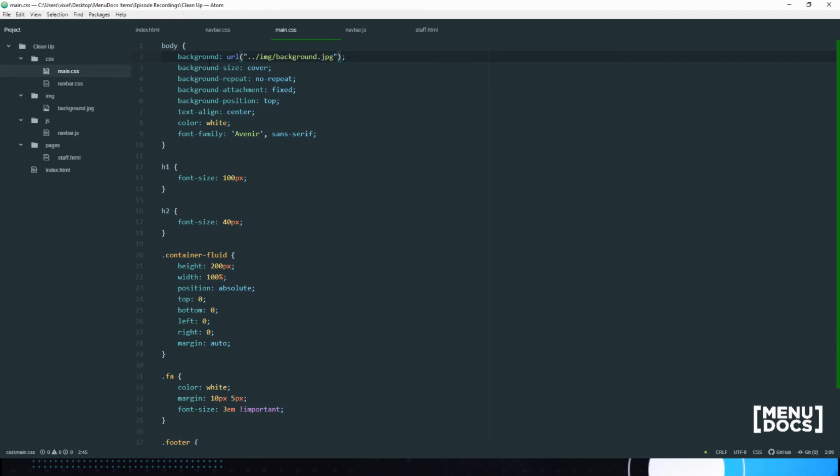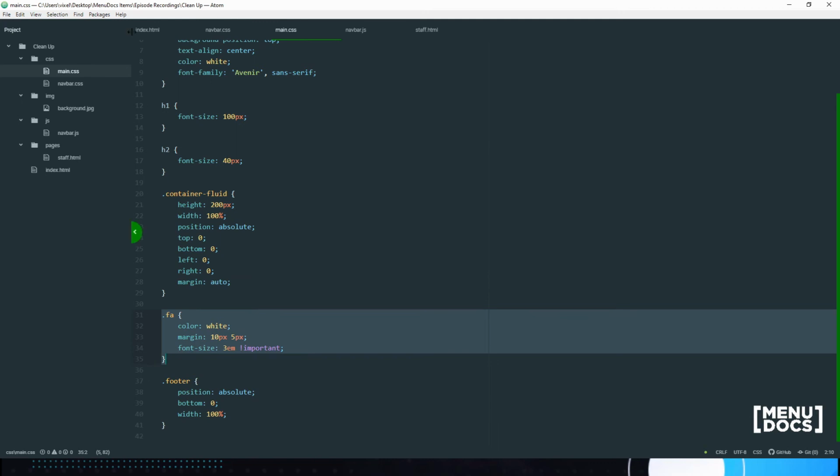Our font family is Avenir. It's one of my favorites. It's a sans serif. It looks really nice. The font sizes just change the size of the font. We have a CSS class here, which is just specified by the dot and then the name of the class. Make sure that you are using proper naming format, so like dashes, underscores. Don't just use a dash. Just use a dash for spaces. This is indentured padding, which I never really covered, but what that means is we want 0 pixels of padding at the top, bottom, left, right. Pretty simple.